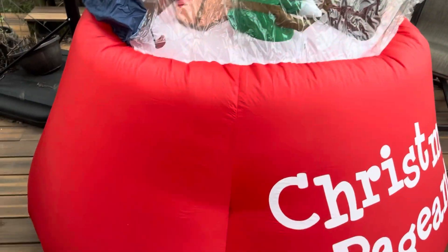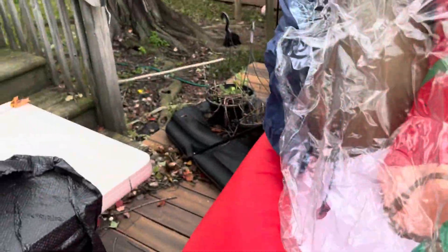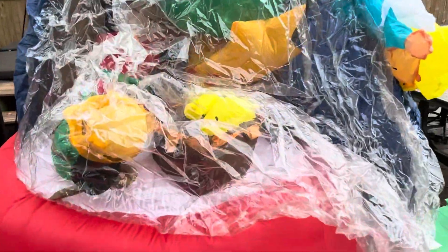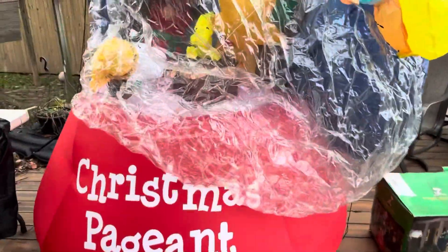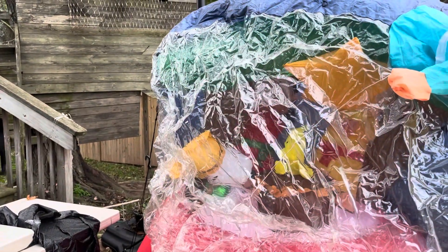This thing is absolutely massive. This is one of the biggest licensed globes they ever did, as far as I know — not the biggest globe overall, but the biggest licensed ones they did. When we tested this back in the warehouse, I noticed the light string was tugging on Snoopy, so once this gets inflated I'm gonna go ahead and fix that. Yeah, it's still tugging — you can see.